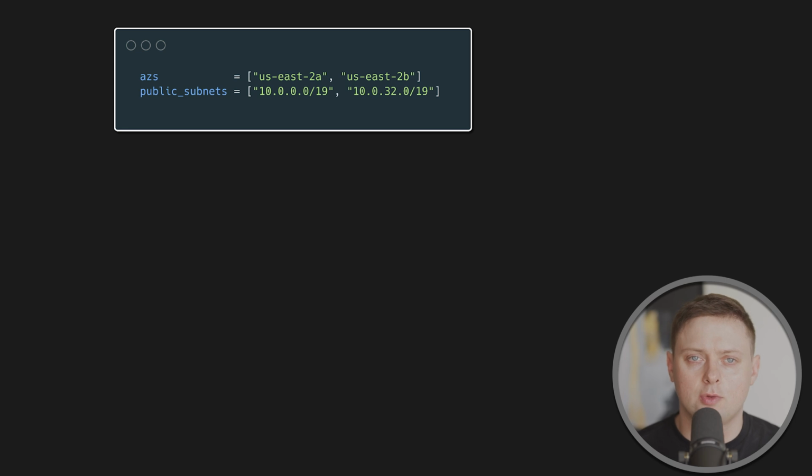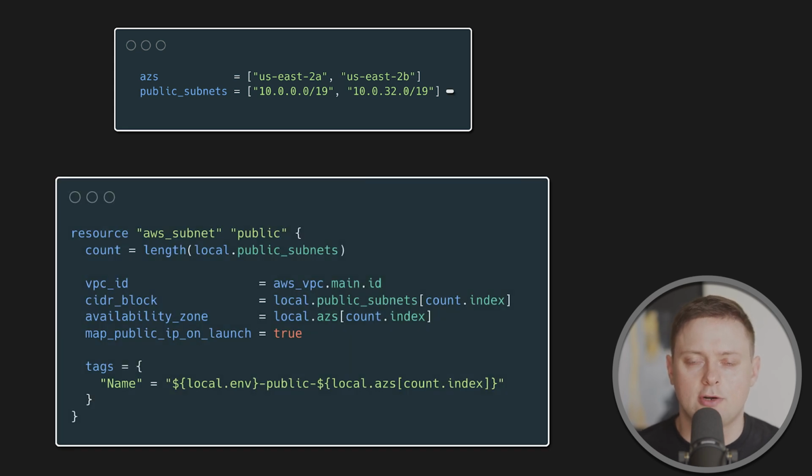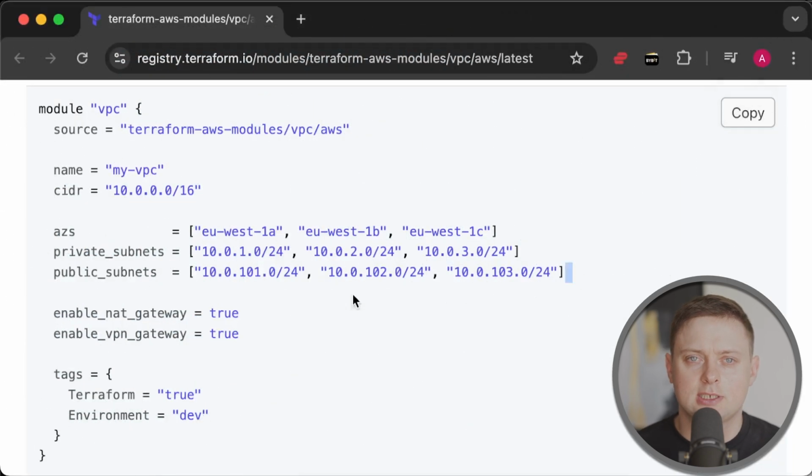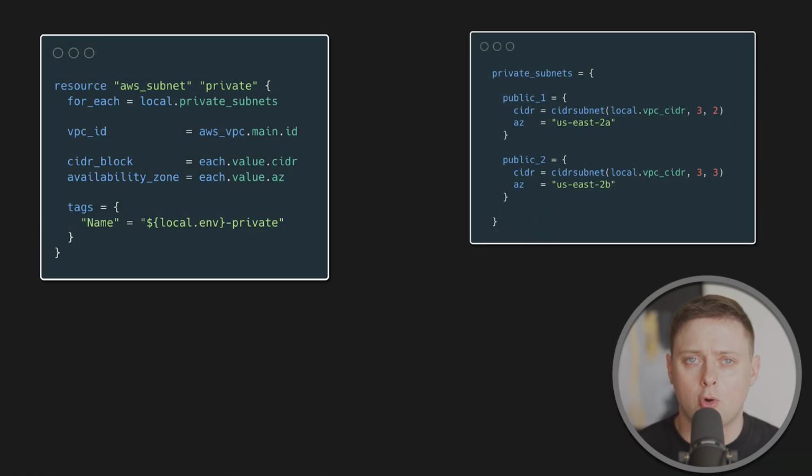In the second part, we'll focus on how to optimize Terraform code. For example, I'll show you a couple of ways to create multiple resources of the same type without the need to copy and paste and use count instead. This is the same approach that Terraform AWS module uses and has few drawbacks. Next, I'll show you a more flexible approach of using a map instead of array and using for each loop that allows you to iterate over each object in the map and use keys and values.